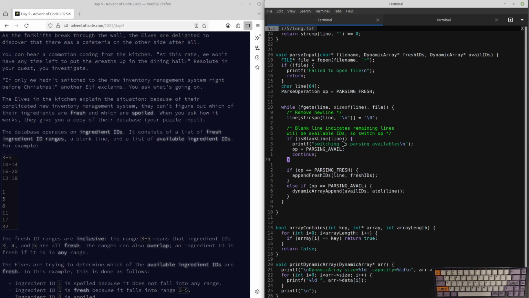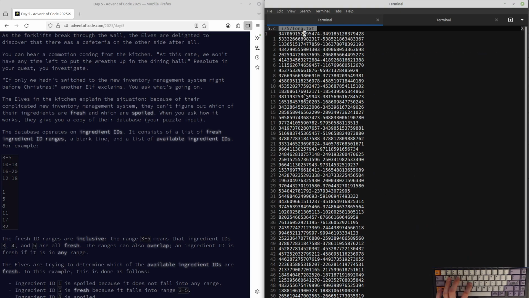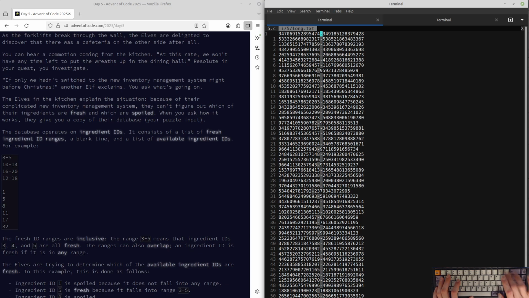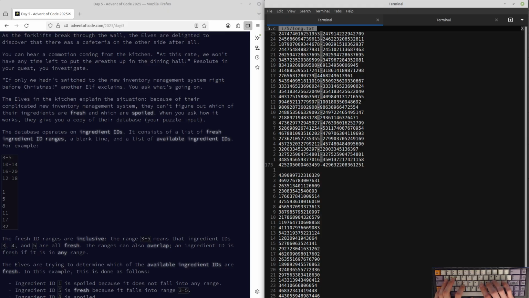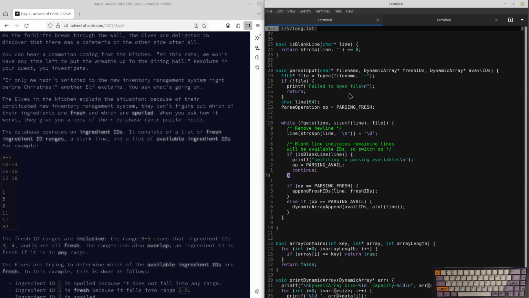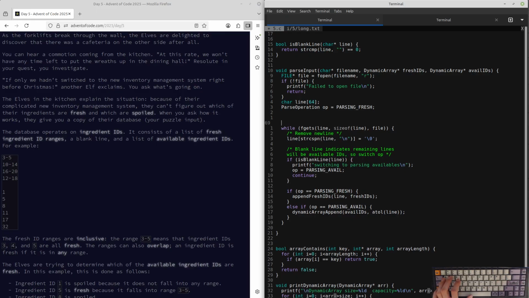So what I'm gonna do now, let's just see how many things there are. There's 173 lines or so of ranges. I kind of want to get some print statement to see how fast this is working. Actually, yeah, let's do that first.